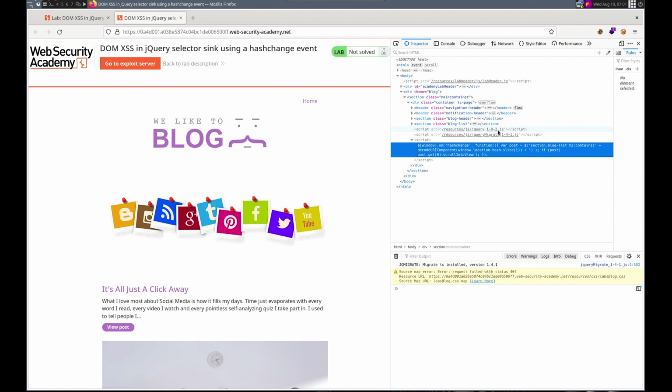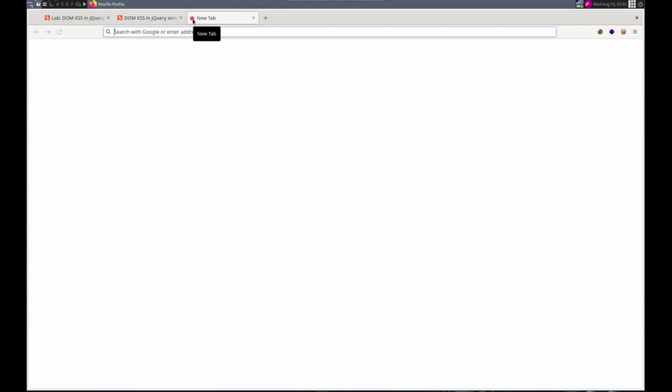It's 1.8.2, and we're using CSS selectors here to get that hash location. That's important. Older versions of jQuery have XSS vulnerabilities in the selector if we can put data into it. And we can, because it is concatenating with these plus signs what we enter, and it's URL decoding that to concatenate it.